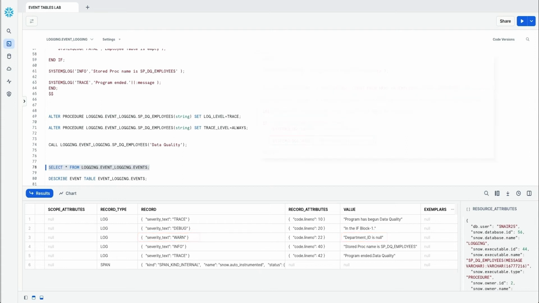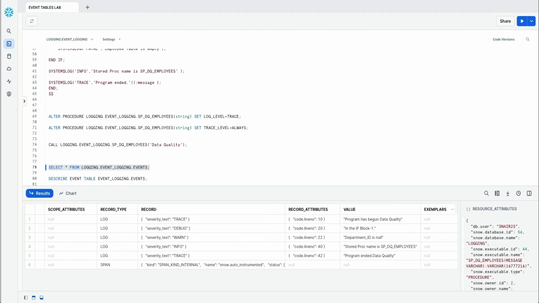Now, there are several other messages that I had written, like error for primary key of the employees table. Those messages did not get logged, and the reason is that the if statement in those particular cases was not satisfied and the execution did not enter that block. So the log events will only get generated if it enters the if block and the log event is raised.